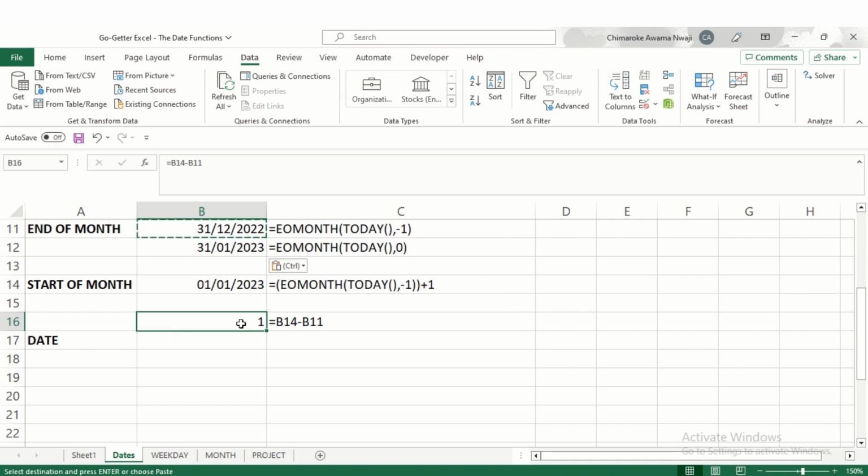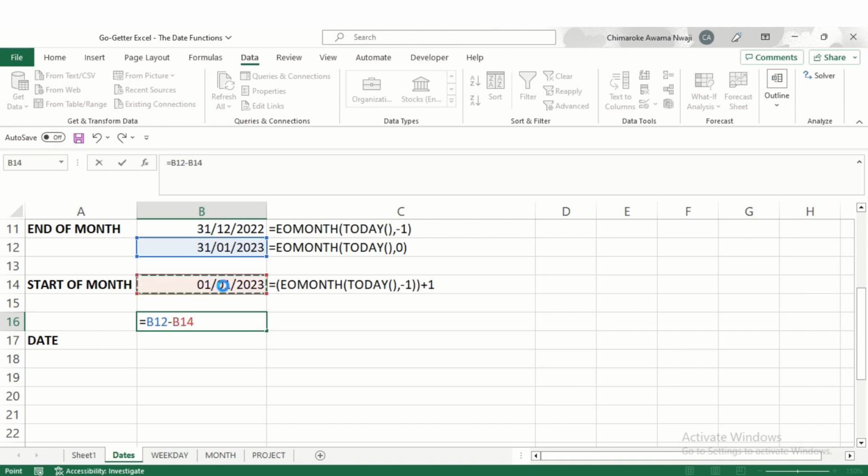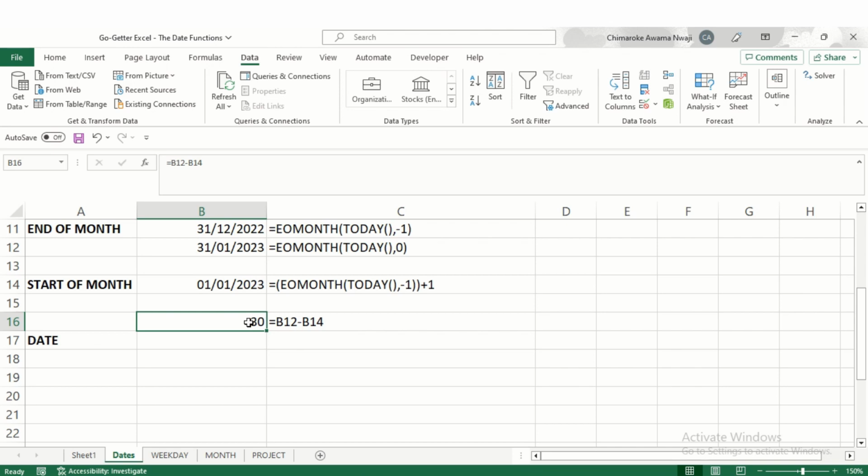If I were to change this calculation now, and I say end of month of January minus start of month of January, it's telling me 30 days. So, is it 30 days we have in a month?